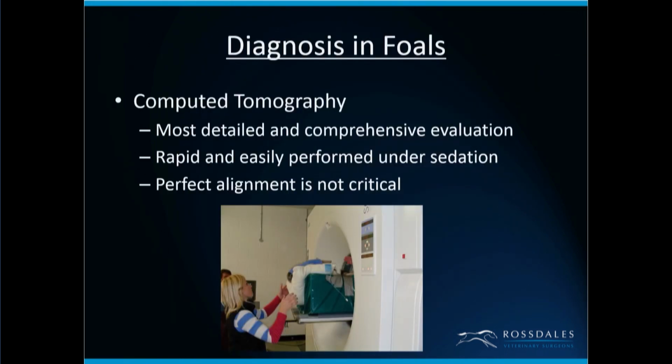CT as well is very, very useful in foals. It gives us a really detailed and comprehensive evaluation of the fractures and some of the other surrounding tissues. It's rapid and easily performed under sedation. Some of the newborn foals, just some diazepam will keep them asleep long enough to get quite a nice scan. And perfect alignment is not critical, so we can just put the foals in, whiz them through the CT, and then we can get some really good images.